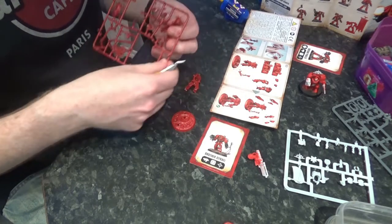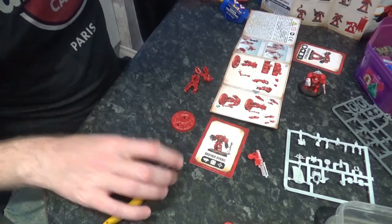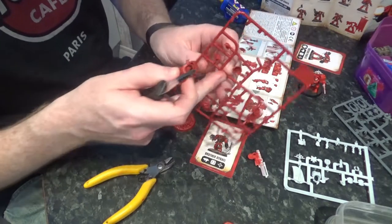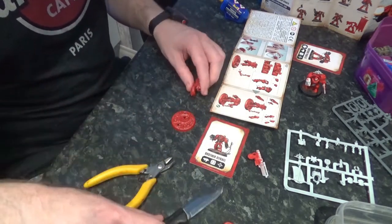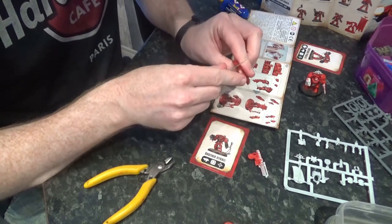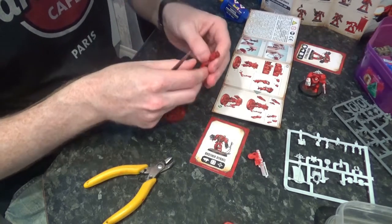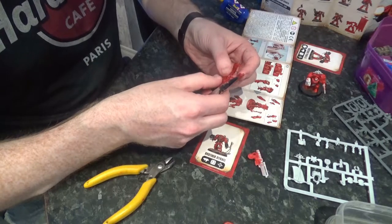Unfortunately those old guys haven't even been glued together. For his helmet I'm wondering if there's something custom we can do. The helmet has an attachment so it would slot in — potentially we'll clean him up, get him in the base, and then decide. In all my videos you'll always see me clean off anywhere we've cut stuff off sprues. I use a really old kitchen devil, but you can use a modelling knife. This will be a very quick assembly — it's almost supposed to be push fit, essentially.